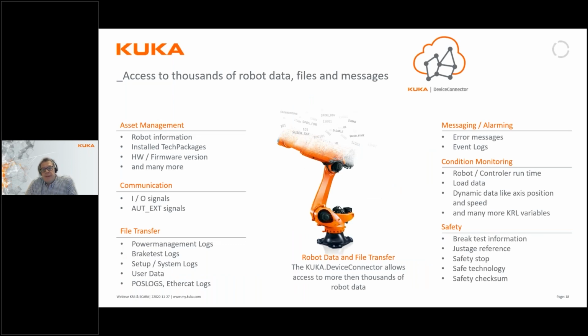So what type of data can I actually get? Well, if I was to start going through data point by data point, it will take all day for us. But it's important to know that the data is basically everything the robot controller has. But it's structured in a pretty understandable way. So it's an object-oriented tree model where we could go up to an object. The top layer object is either the robot or the controller. And then we can start breaking down that structure into robot information, installed tag packages, firmware versions.